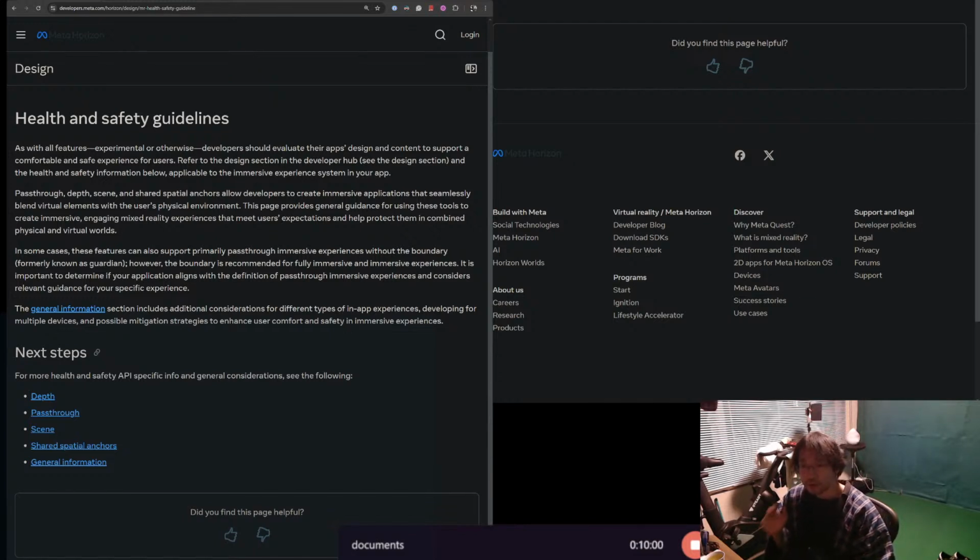Refer to the design section in the developer hub. See the design section and the health and safety information below.